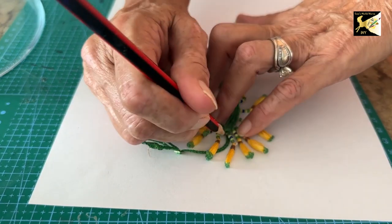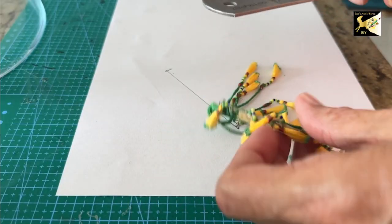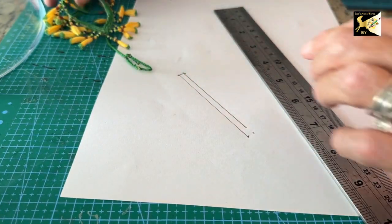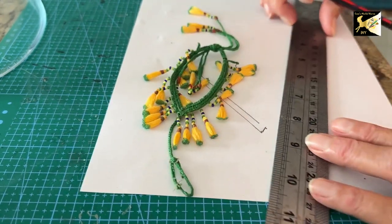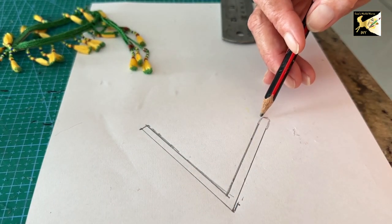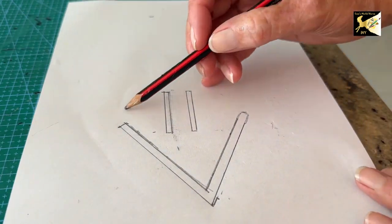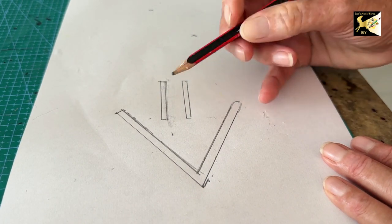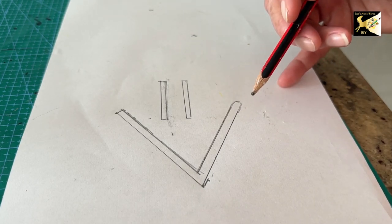I want to know how long it is. So if I draw a line from there to there, then I'm going to make sure I have the right width. I drew a second line with that width. And with the point, I'm going to do the same thing up this way. Now that gives me the constraints of the breast collar. And I'm going to do the same with the bridle. So that is giving me the area that I want to decorate. So that's the two sides of the halter and the V shape of the breast collar.